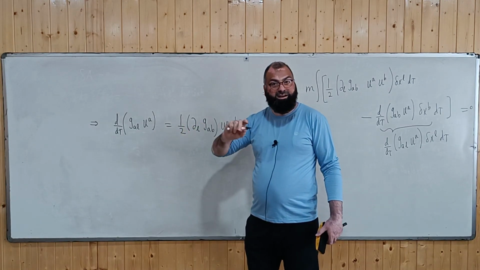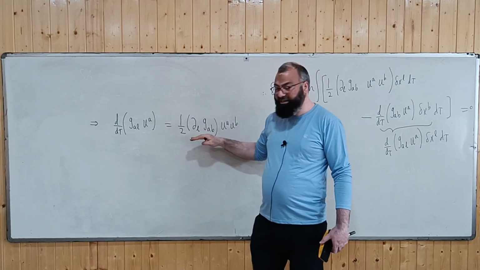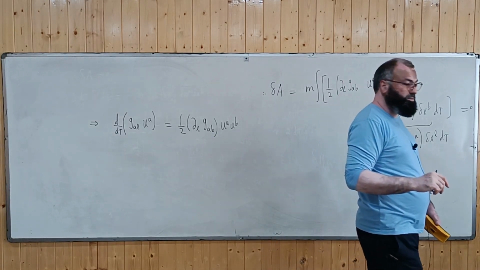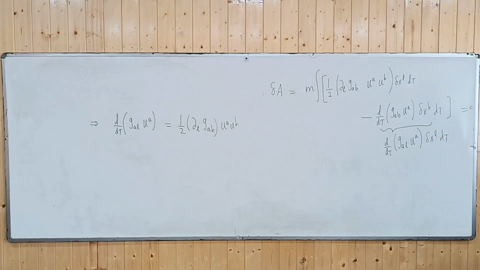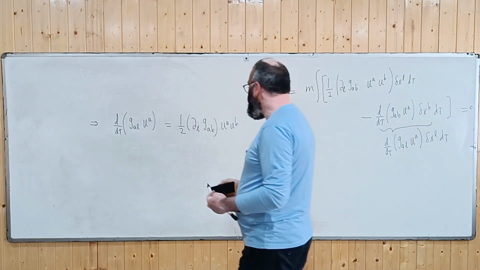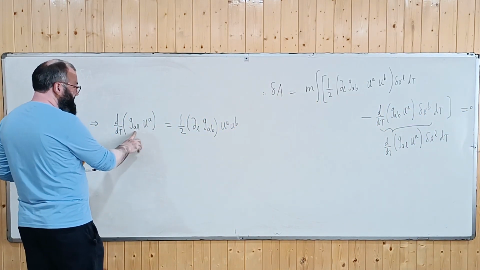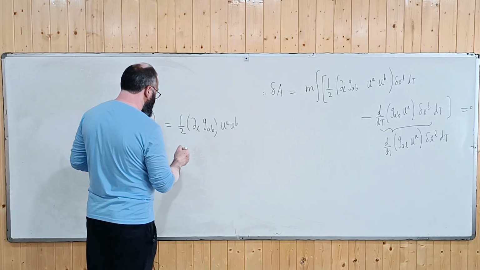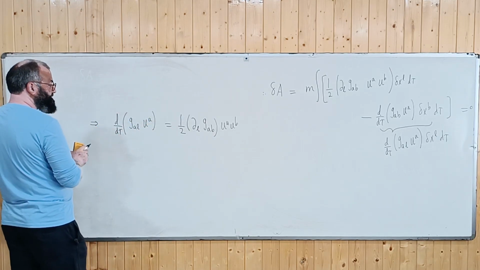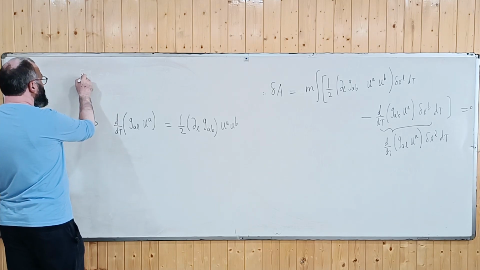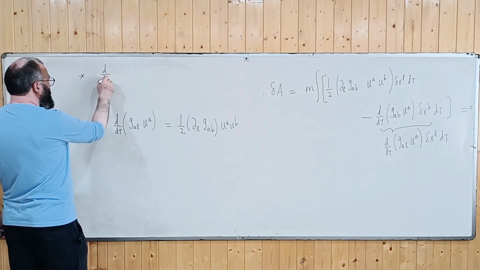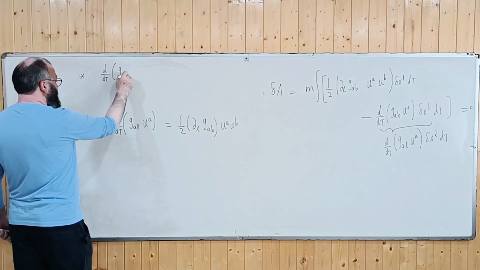The motion of a particle on a curved surface is governed by the derivatives of this metric tensor. Let's put it in a more beautiful form. Okay, so let me use, okay, since I have already used this A here, so let me use here as, okay, so let me write like this thing. So we are having this equation which we are trying to write it in a beautiful fashion.